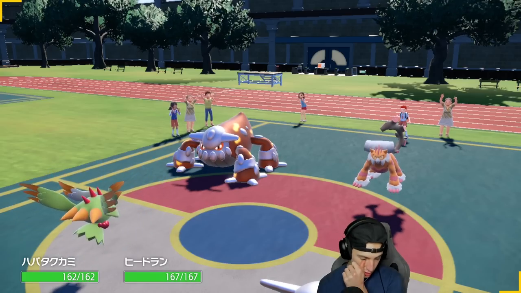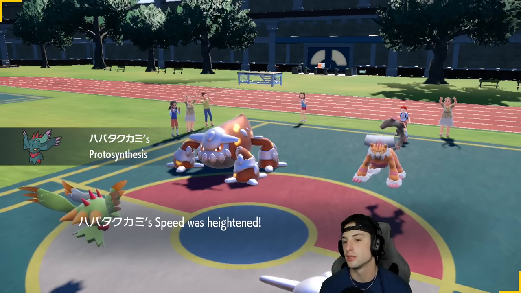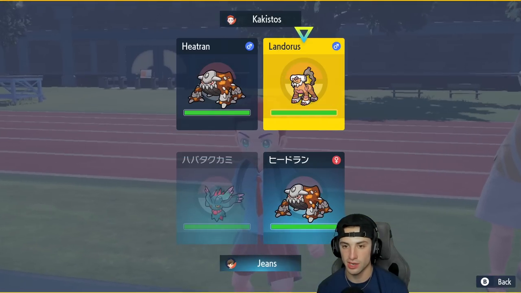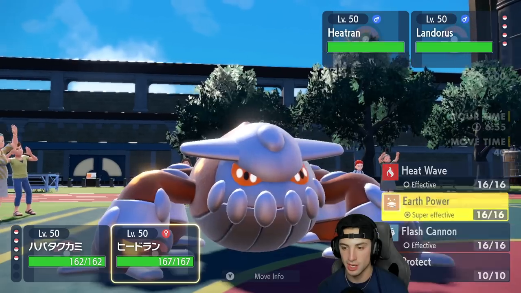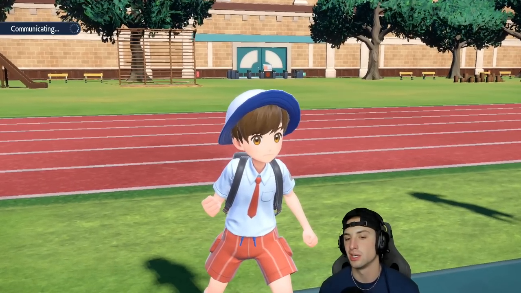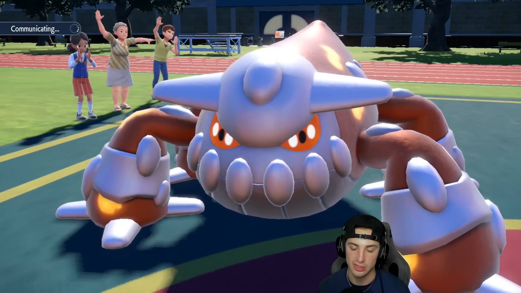And I think I'm going to Terastallize Fluttermane here. I'm not really looking forward to a Flash Cannon, right? Not looking too hot. So yeah, I'm going to Terastallize here. I could go for an Icy Wind, but Charm's going to be lovely. So I'm just going to Charm, and I'm going to try to pop an Earth Power. It's going to be four times super effective onto him if he doesn't Terastallize. That's some big time damage. And I don't really see a reason why Heatran would Terastallize.